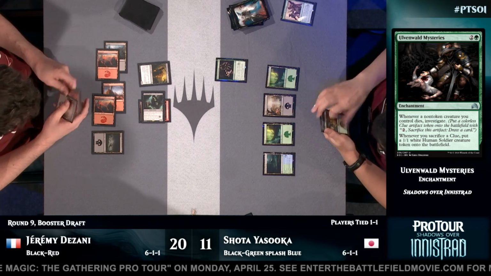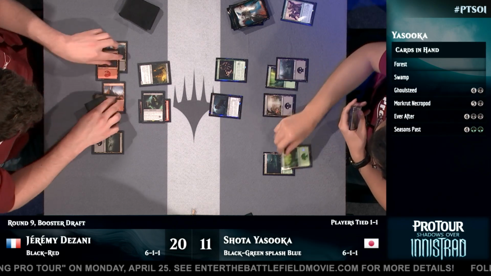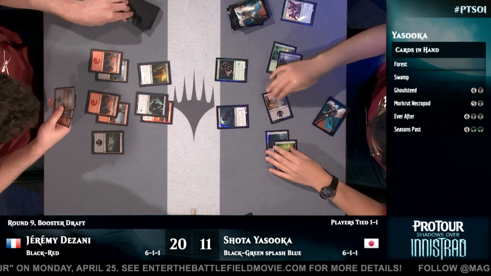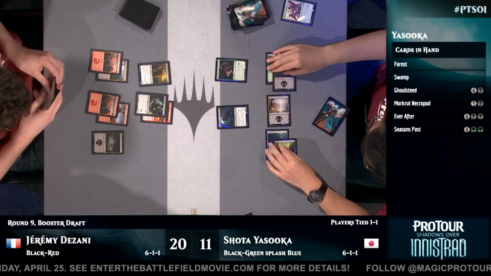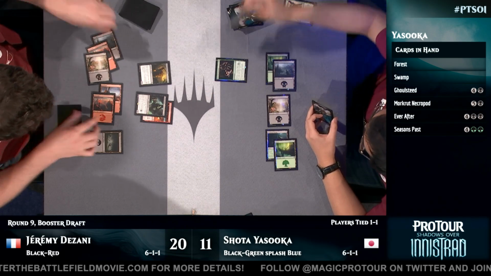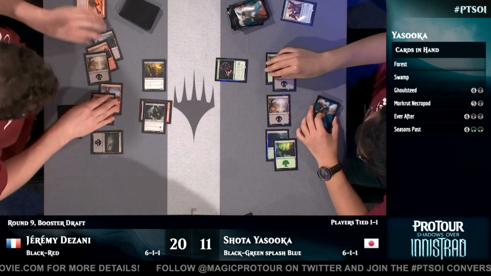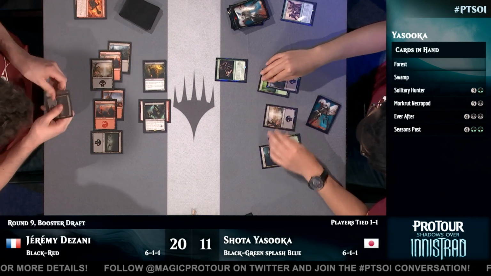And this is not what Shota wants to be doing. He cycled it basically just to take no damage for the turn. He has to get stable, though. Ghoulsteed's fine. Nothing wrong with it, but it does not tussle correctly here, and it's going to get killed here. Bang! Another 8 damage, and Shota's down to 3.